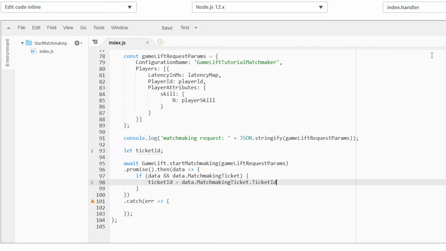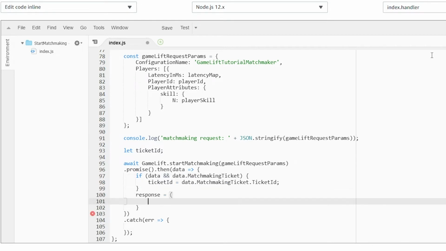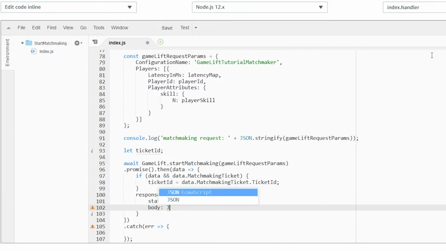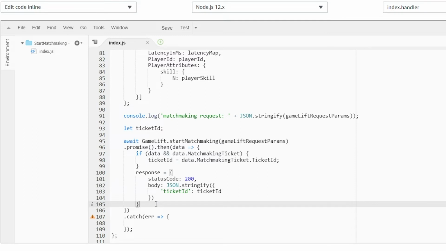And let's also make the response to return from this lambda function positive by typing out response equal, in squiggly brackets, status code colon 200 comma body colon JSON.stringify, in parentheses and in squiggly brackets, in quotes ticket ID and then colon ticket ID. Again, the reason why the property name in this case is in quotes is because the value that we are using for this property is a variable with the same name as the property name. And then let's add a semicolon here.